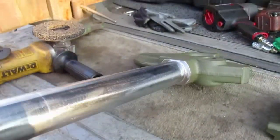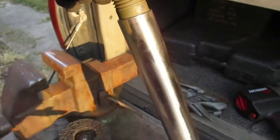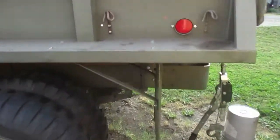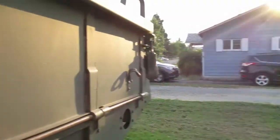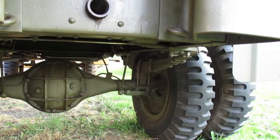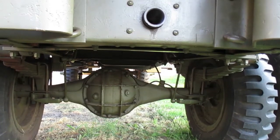All right, got it all nice and cleaned up. See how shiny it is. Let's go over and give it another shot. Last week, I did take it.